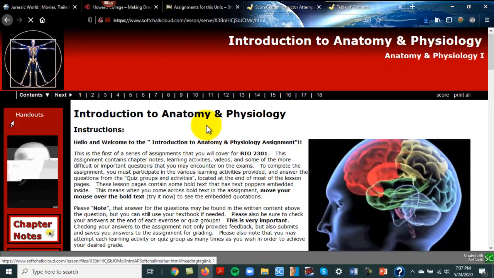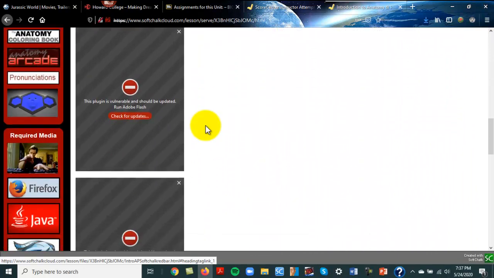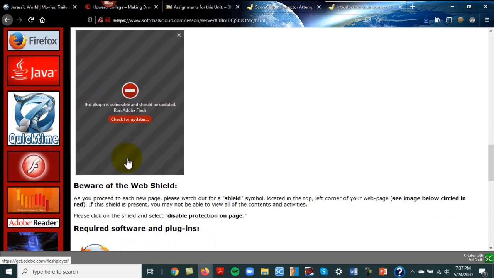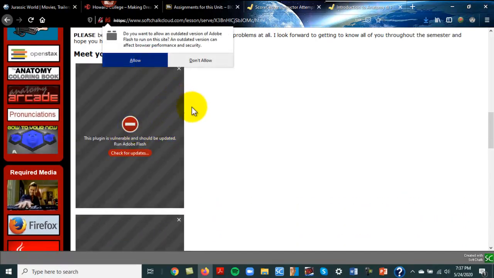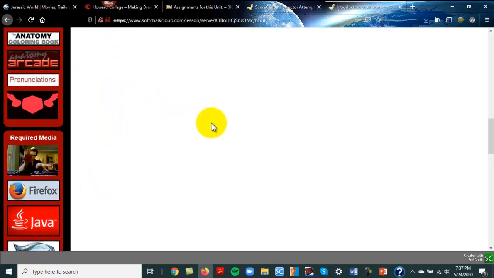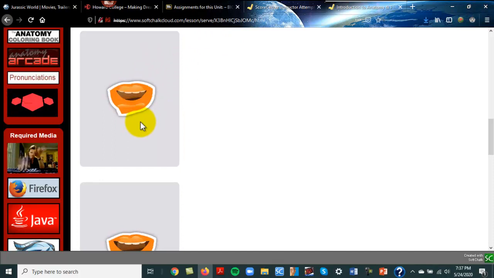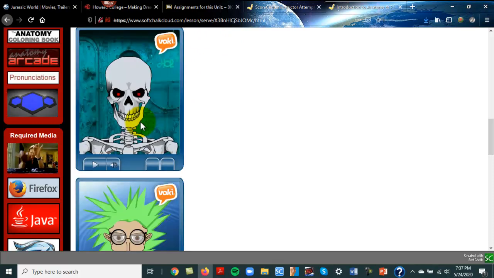I'm going to go back in, and when you scroll down, you'll see these little guys popping up. Now, it's saying that this is that little Flash plugin, which is going away this Christmas, but you'll have to have that plugin downloaded to your computer. If you can't, even after you disable that little lock, if these guys still aren't showing up, you need to download that little Flash plugin.